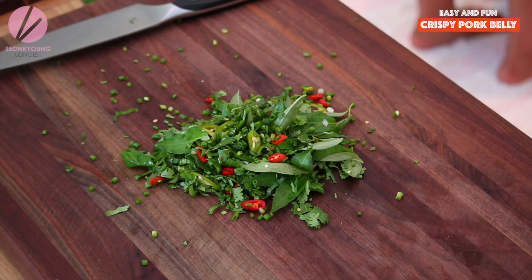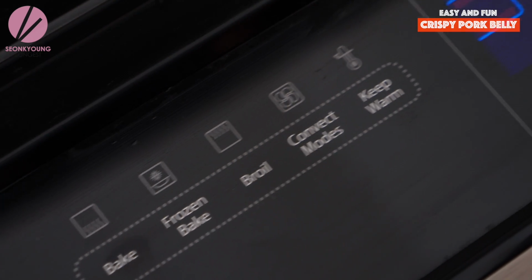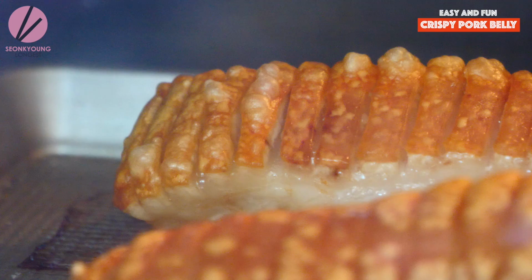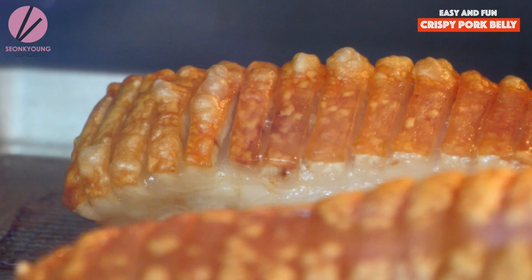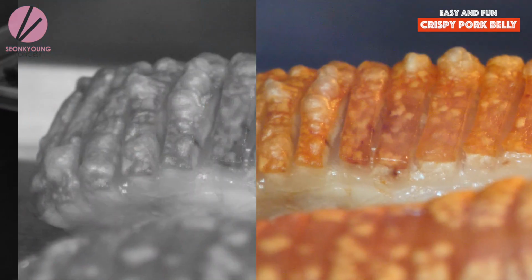Now the pork is fully cooked. We are going to turn the broiler to high. It's about 500 to 550 Fahrenheit depending on the oven in your home. For the pork belly, 10 to 15 minutes. It really depends on how strong your broiler is.